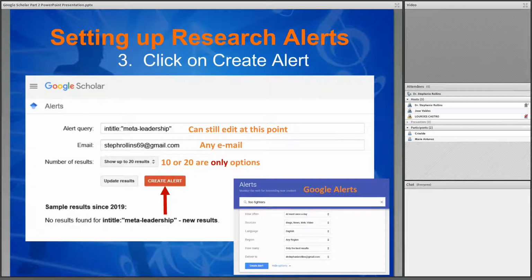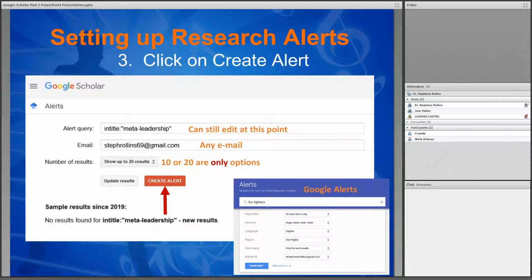It just means a scholarly article hasn't been published. And the other thing to consider is the scholarly publishing process. It takes quite a while for a thesis or an article to be published. So if you're not getting anything, you haven't done anything wrong. It just means that Google Scholar is not alerting you because there's nothing new.